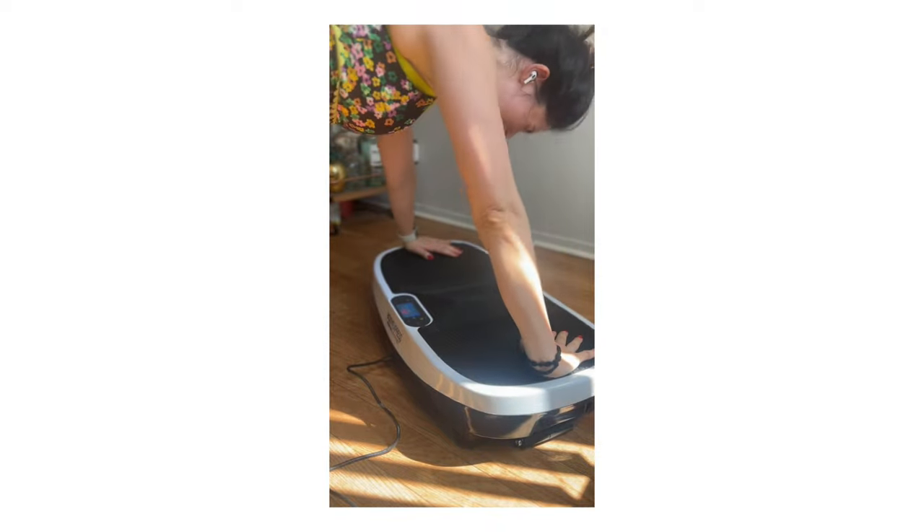I did just the bodyweight exercises — about a 20-minute workout — and it was pretty easy. I do pretty intense workouts every day including strength training and Plate Fit, which is more intense, so I found it way too easy. The part that was definitely harder was doing push-ups with it cranked up to 85, and the planks — my arms felt like jello. My legs felt much stronger though. I think adding it into my regular workouts — like doing squats on it — would add that extra element of difficulty.